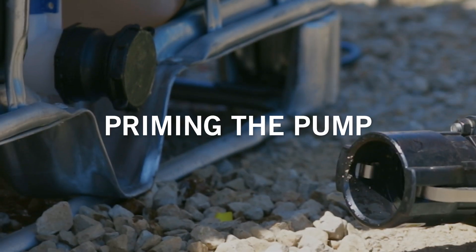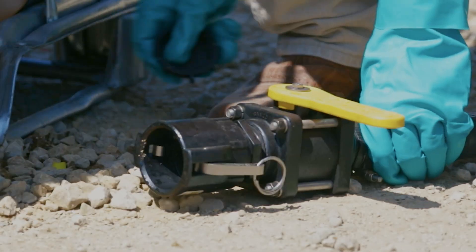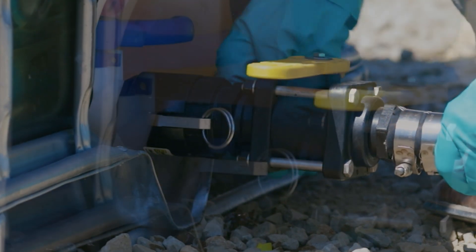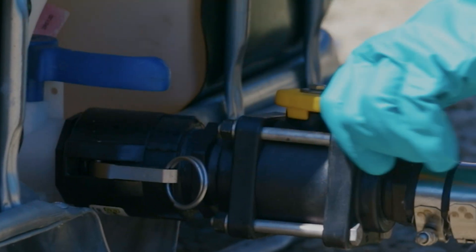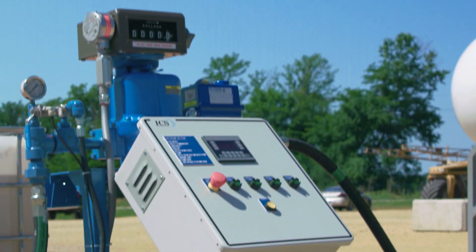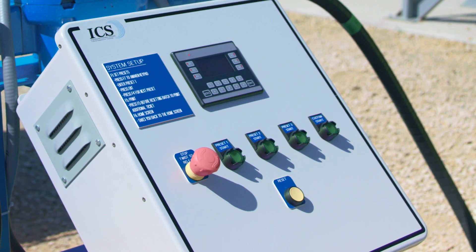It's important to prime the pump during the initial setup or when you experience an airlock from plumbing running dry. Follow the proper steps of the priming process to ensure it's done correctly. Hook up the suction line to the tote line and turn those valves on. Place the minimum bleed valve on top of the tote to recycle. Since this will be a custom amount, the operator will need to utilize the custom preset feature.